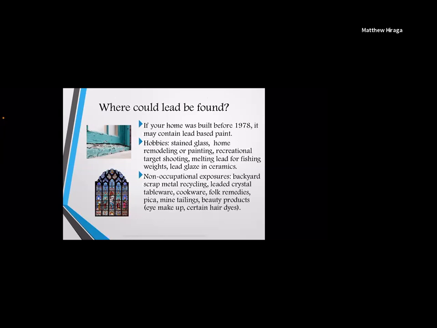So it says, in your home, if it was built before 1978, it may contain lead-based paints. Hobbies like stained glass, home remodeling or painting, recreational target shooting, melting lead for fishing weights, lead glazing in ceramics. Non-occupational exposures could be backyard scrap metal recycling, leaded crystal, tableware, cookware, folk remedies, things like that.